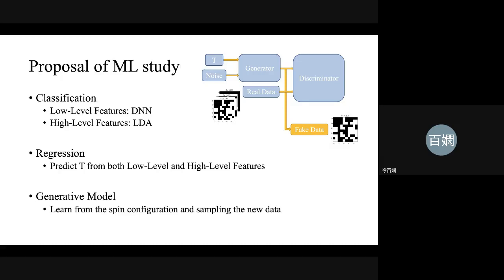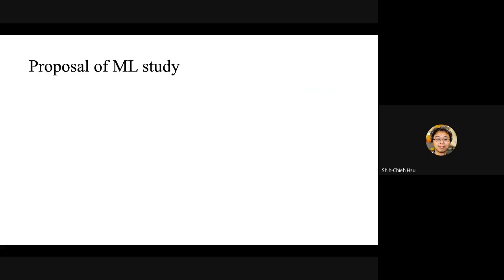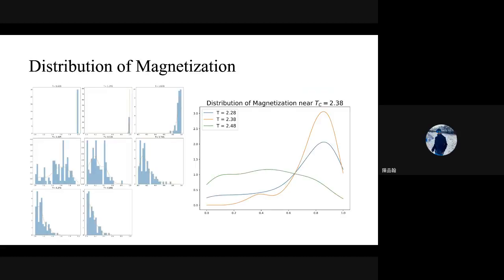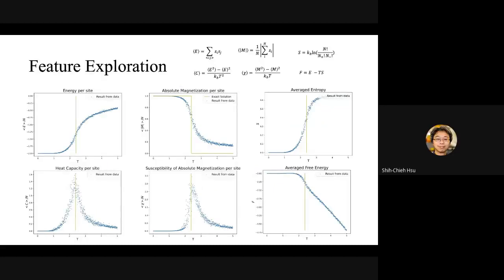All right. Any other questions or comments? Yeah, I want to ask about your high-level feature definition. Can you help me understand how you calculate the E square? You mean this page? Yes. How do you calculate E square? Because your capacitance C is E square average minus E average square. So how do you calculate E square?